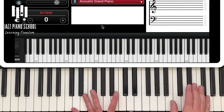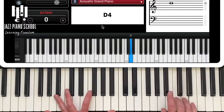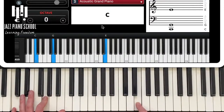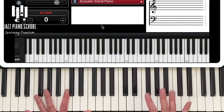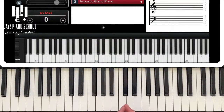about practicing lines, like the line I was showing you guys before. What was it? Was it that? Something like that. Let's say that's your line. A lot of times students practice full lines like that, and it's not particularly useful to you. What I recommend, and is a really great section in Jazz Piano School, is the Lego building blocks.